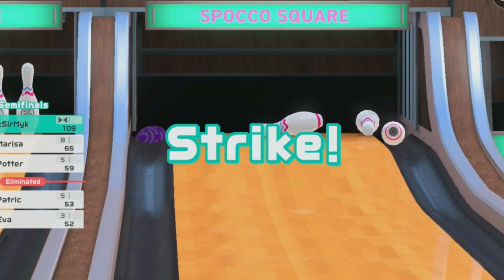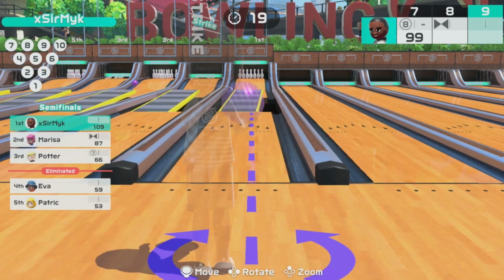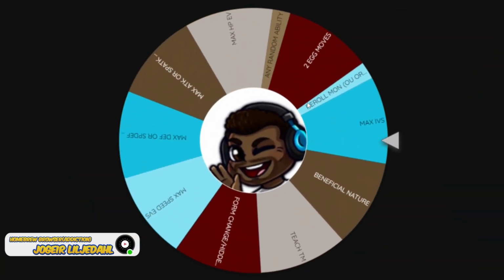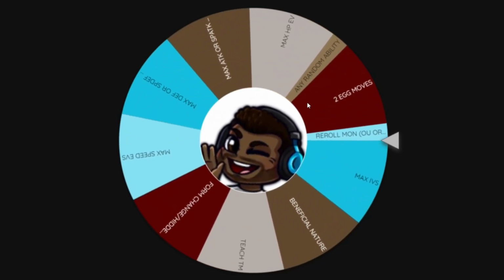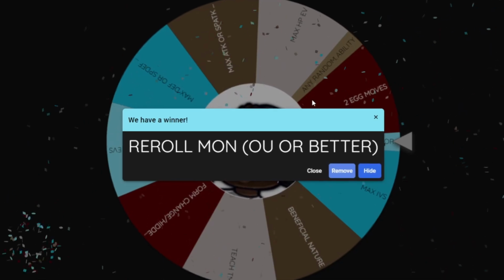Let's go. Hey, for the challenge, I just want to make it to the finals. Even if it was, I made it to win, right? I don't think Marissa gets close. Hopefully it's something that could help carry. Oh my goodness. This is a lower percentage as well, but we get to re-roll. We're going to re-roll until we get an OU or an Uber.